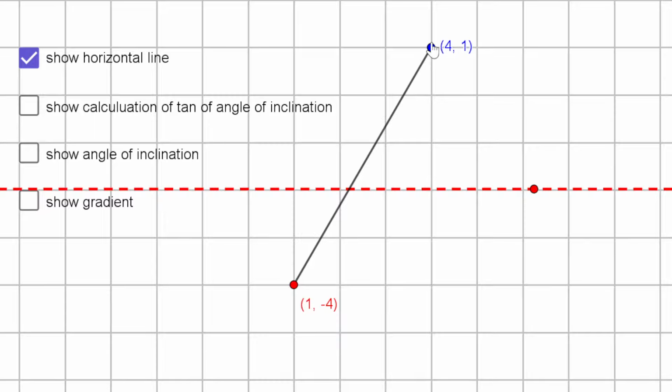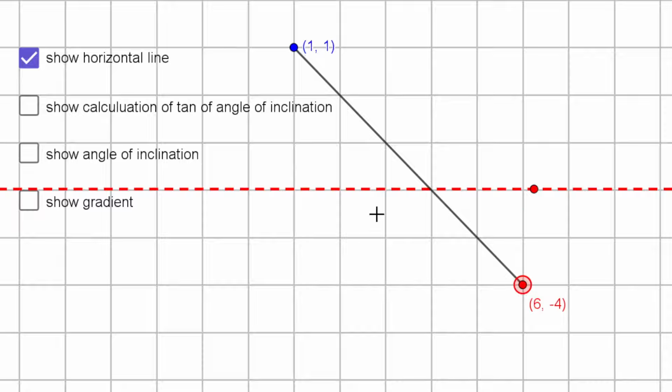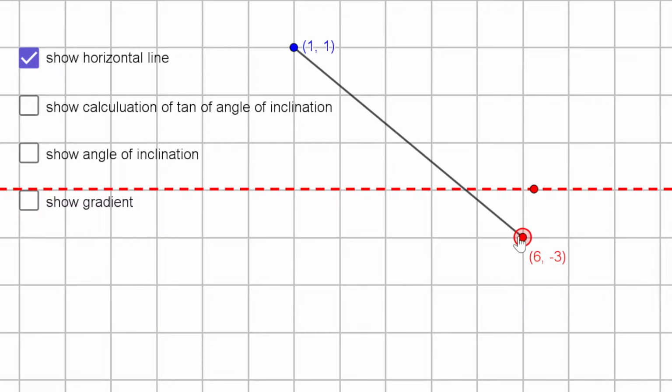Let's move some things around. Let's move that point to there, and that point to there. In fact, not quite to there, let's go to there. Let's work out the angle of inclination now. Remember, this angle of inclination is going to be a quadrant 2 angle. So we're going to get the gradient. This line is dropping 4 in the time that it runs across 5, so it's got a gradient of negative 0,8. Now, what I like to do on my calculator is find what I would call a key angle. I would go shift tan of 0.8.